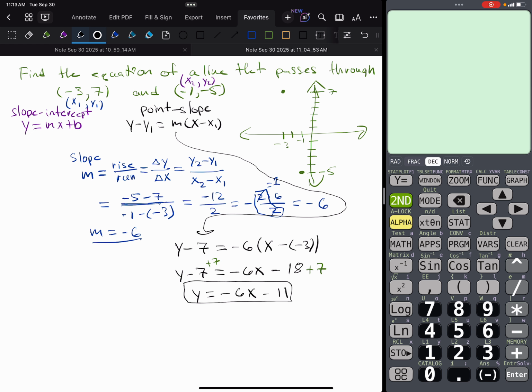Now, let's try to do it the other way, because I'm always a fan of knowing more than one way to get the right answer. If you don't have the back of the book, working the problem 2 different ways and getting the same answer is always comforting too. I'd find the slope using the exact same thing that I did in the blue method there. And so now I would have my y equals negative 6x plus b. And what I need to find is that value for b.